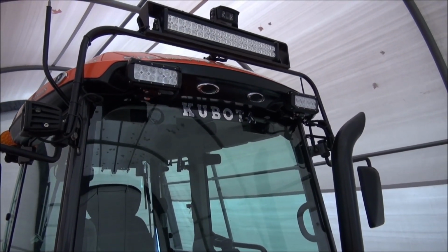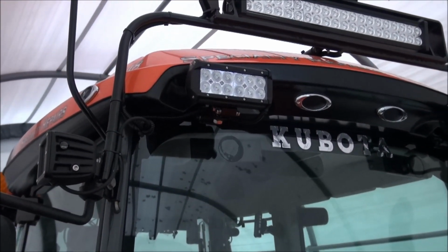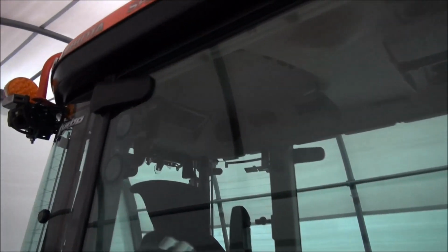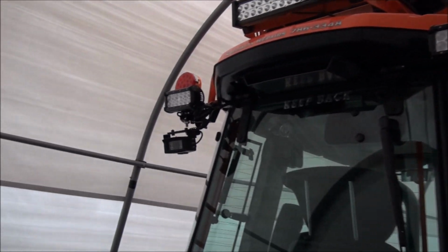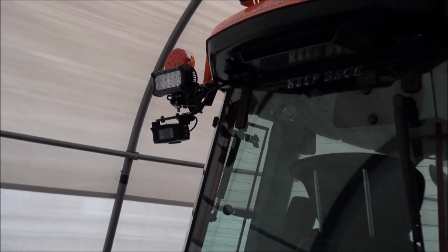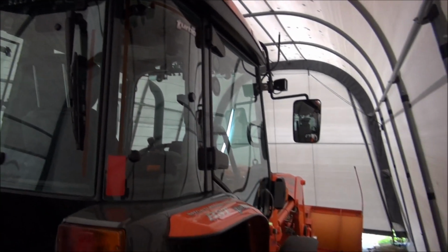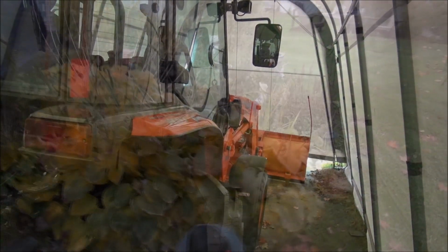While I'm here, I might as well show you the LED lights. I removed the OEM lights in the cab, and I replaced them with these 7-inch LED lights, and they're quite bright, and they're quite energy efficient. I did the same thing back here, as you can see, and what you see hanging there below that other one, that's just the backup camera. So we'll head out now, and I'll show you what I consider to be the most important option or accessory that you can put on a tractor.